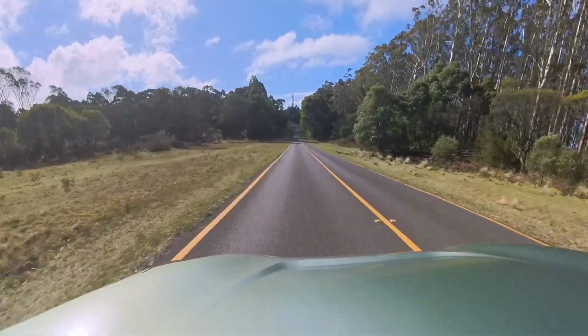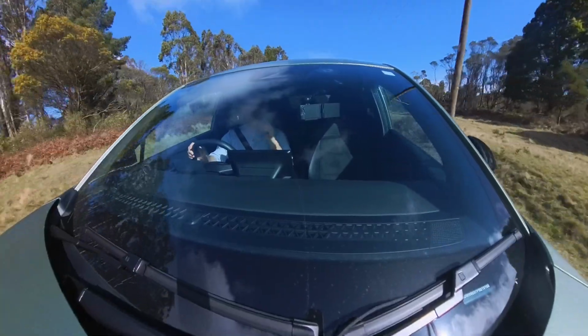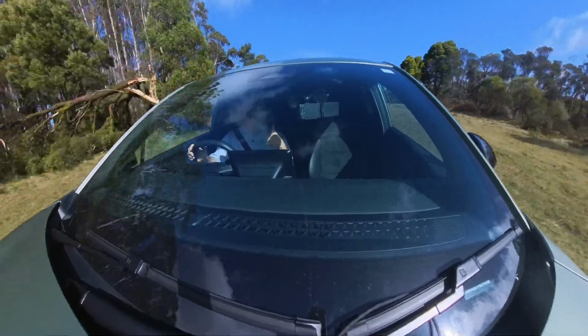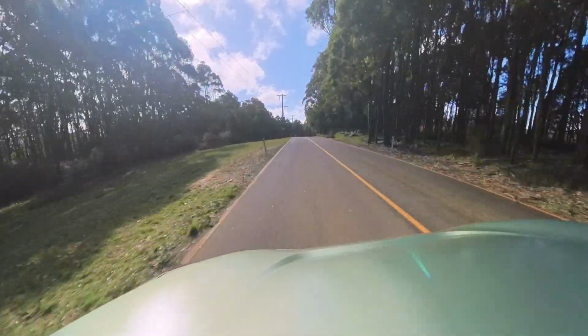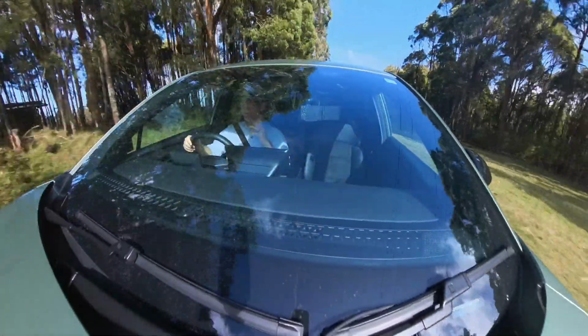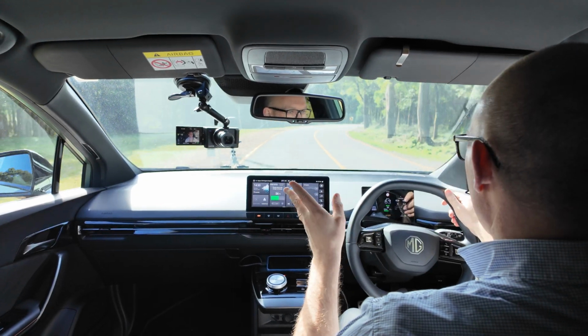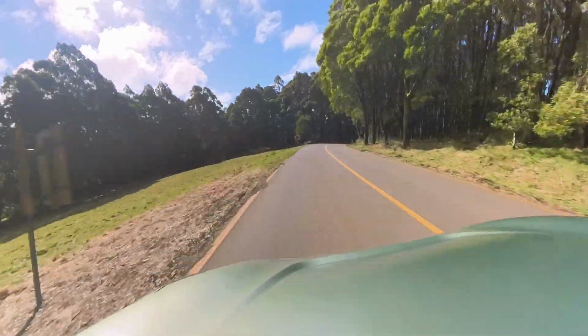I haven't bothered dragging people off the lights because I'm not that sort of person. But I swear to goodness, I reckon you're going to burn up a lot of tire doing this car, because when you're the sole driver and you don't have to be wary of your passengers getting nauseous and throwing up because you're doing that roller coaster experience, nah, it's just too much fun. Just have fun. All right, so I'm doing 60 k's per hour. That's the speed limit here. Suggest 30 k's per hour, but you know, nah, I need not apply for that one.